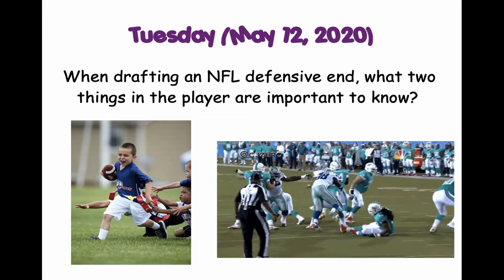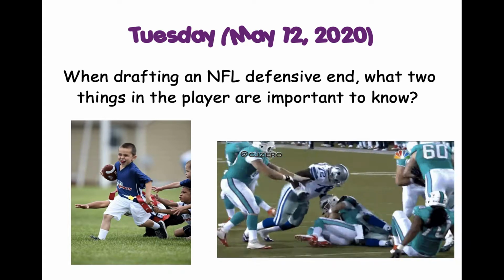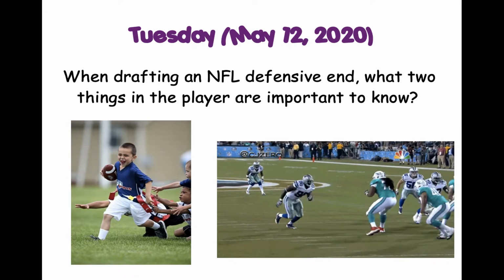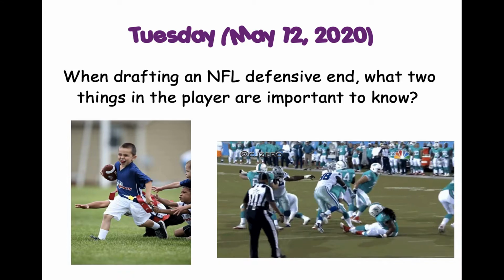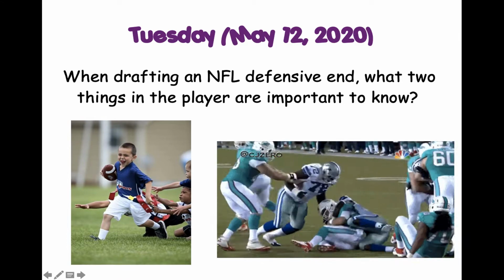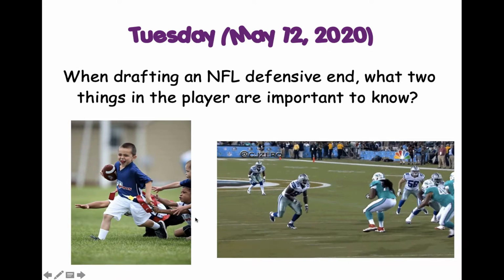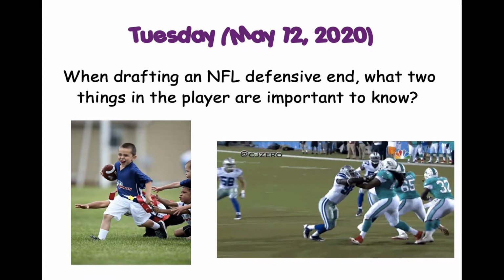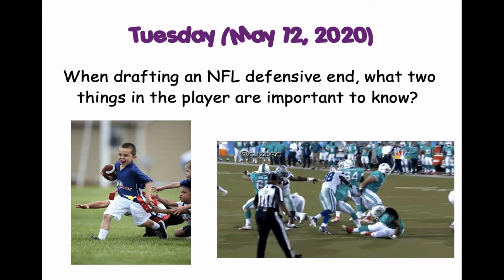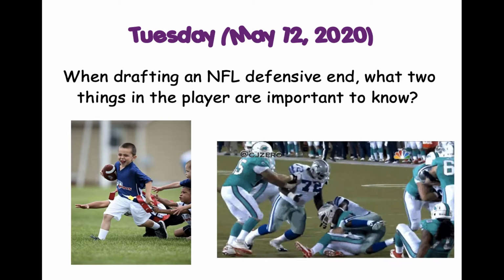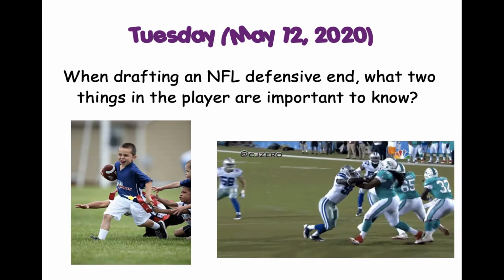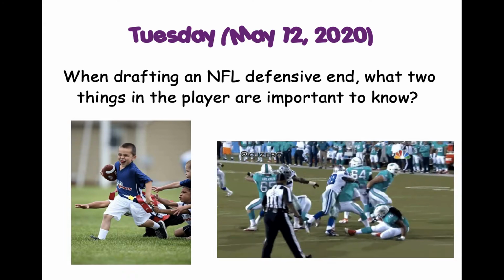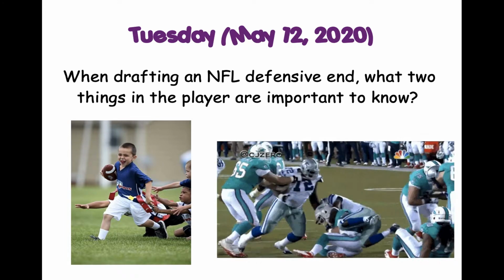Well, one of the things is probably mass, right? You probably want a pretty big football player, pretty muscular. You don't want a little toddler over here. Another thing is you want speed. You want someone who has a lot of speed, and when you add those two together, mass and speed, you have a lot of kinetic energy, and so you want to find a defensive end that can generate a lot of kinetic energy really quickly, so you can sack the quarterback.